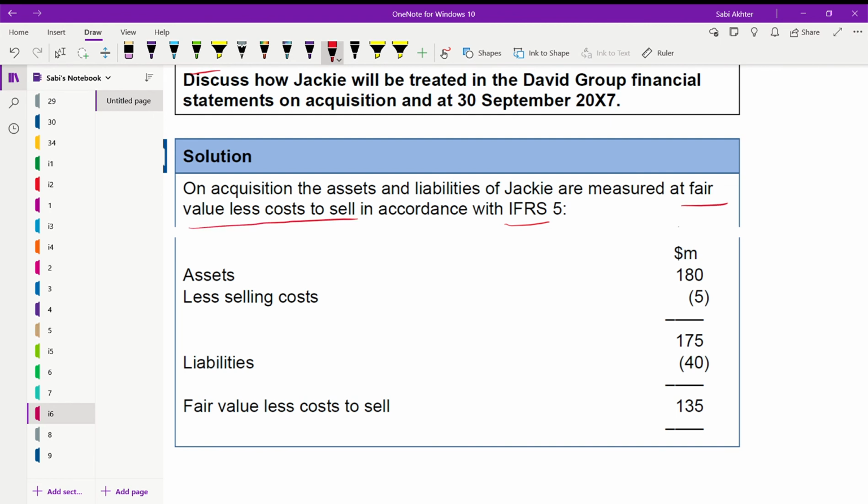There is no value in use given to you. I'm sorry, I got confused with the two standards. Value in use and fair value less cost to sell come in the impairment standard for finding the recoverable amount. Okay, it is IFRS 5. So under IFRS 5 you measure it at fair value less cost to sell. See, don't make this mistake. It can happen to anyone. Especially when you are reading this line, fair value less cost to sell, you get confused with value in use and all. So don't make the mistake.